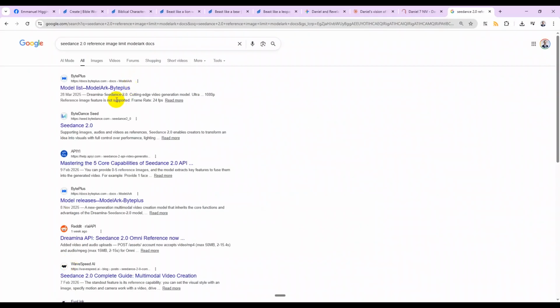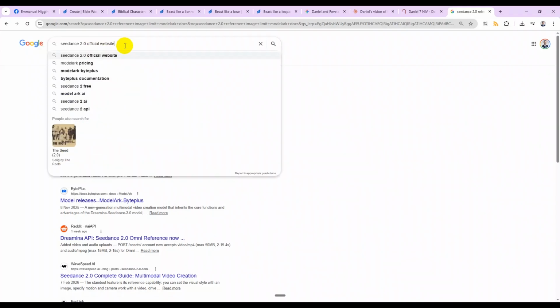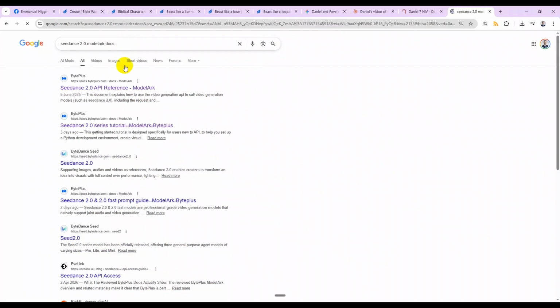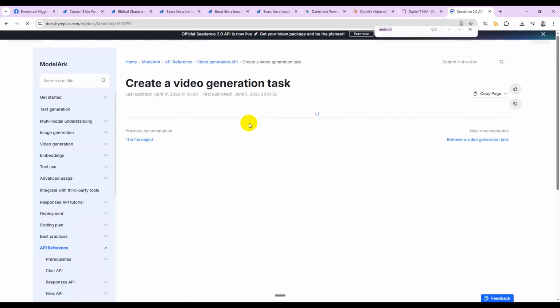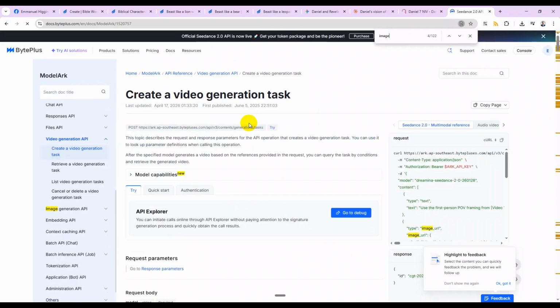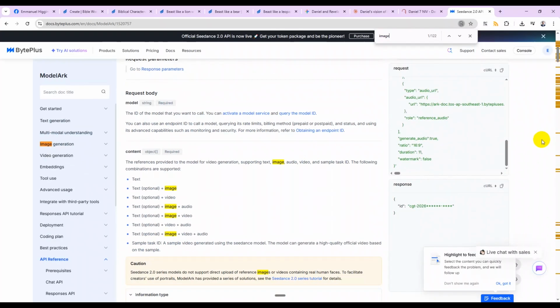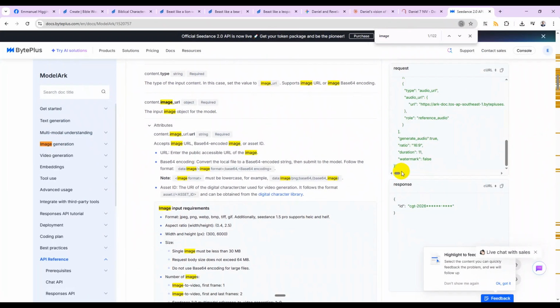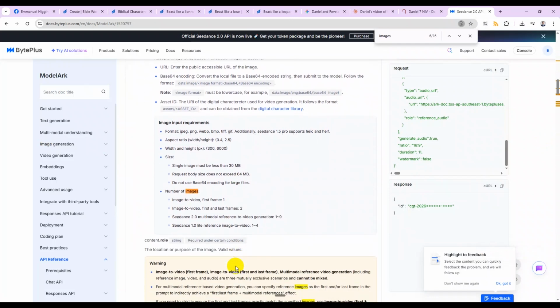So we do a little bit of a search for the API documentation for Seedance, which is a model, just to check how many reference images it supports, and found out that it supports up to 9 reference images. So that was great. So then I just paused the video for a few minutes and went and updated the code in the back end and the front end to support up to 9 reference images for the video generations, which was great. That worked, and I was able to add all the reference images that I wanted to add.